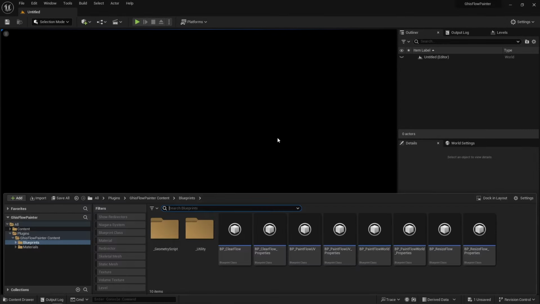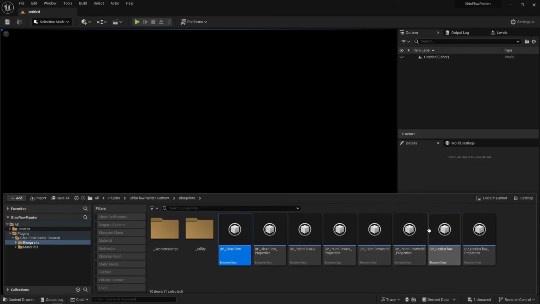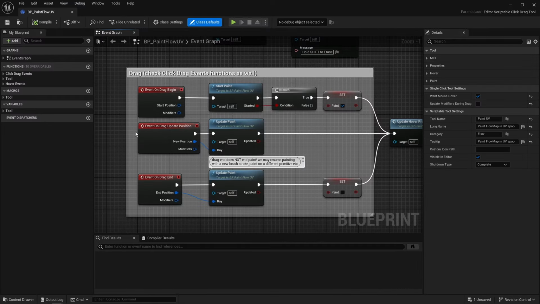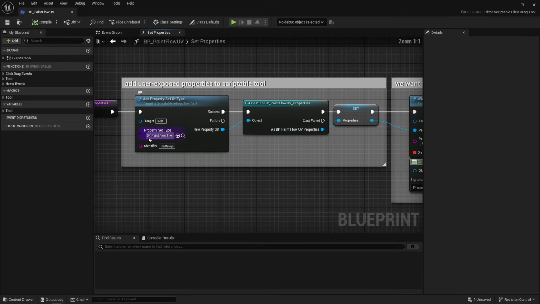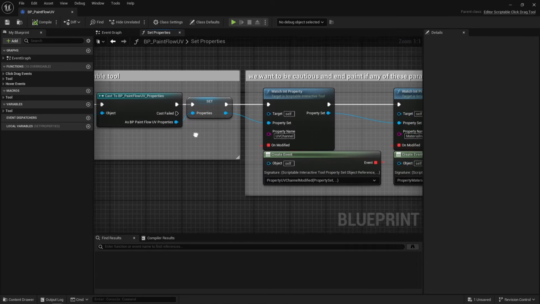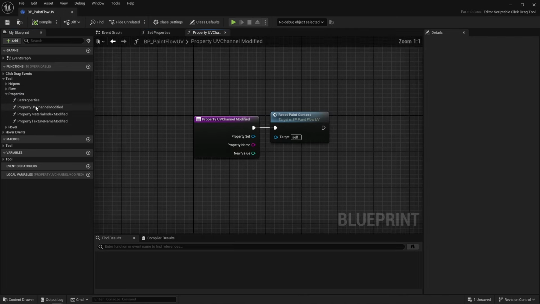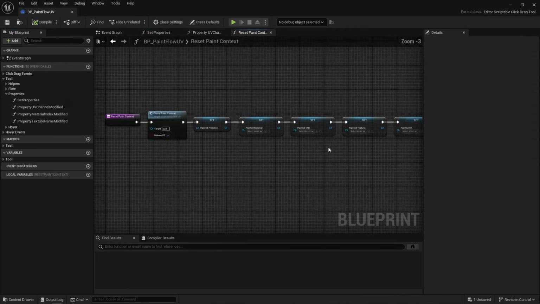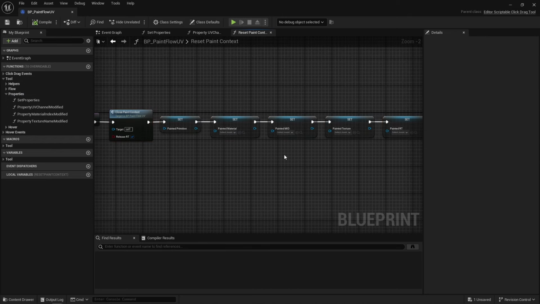Now onto the paint tool. This is obviously the most intricate one, so buckle up. Unlike the clear and resize tools, the paint tool is based on the click-drag tool class, exposing drag events as explained earlier. Setting properties remains similar, but now I monitor changes to 3 settings to trigger a function called reset paint context. This function closes the paint context and resets associated variables. More on that in a minute.